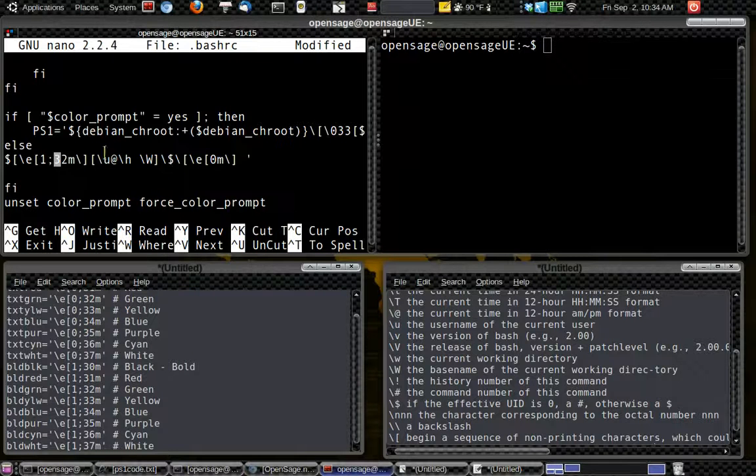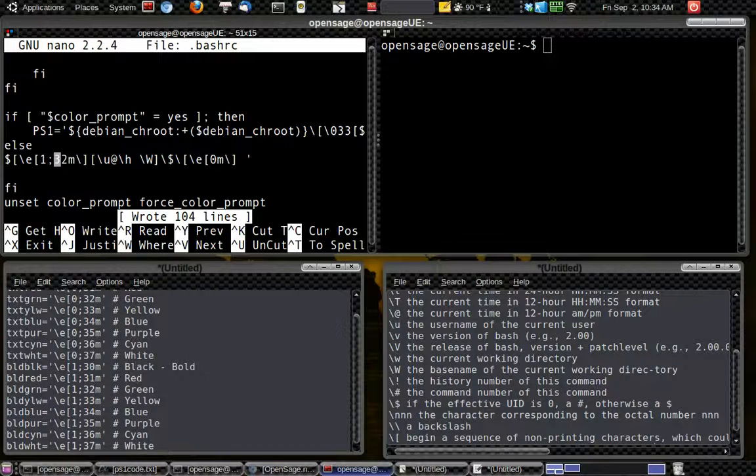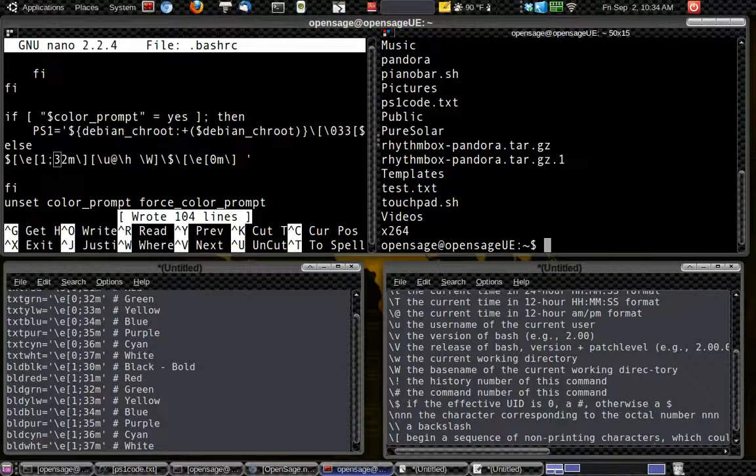So we're going to save this, so we'll do a Control-O, and then it's going to ask us if we want to write to this .bashrc file. We're going to hit Enter for yes. Okay. Now we're going to go to this terminal on the right side, and let's just do a quick command like dir, and nothing's changed, right?